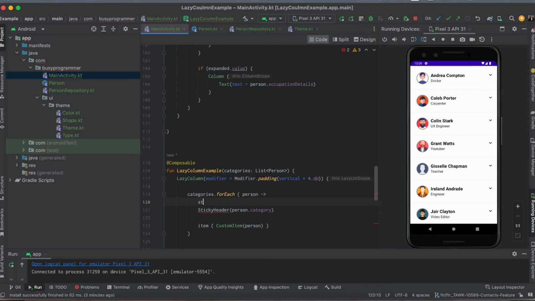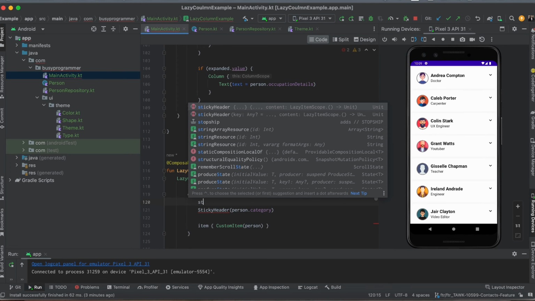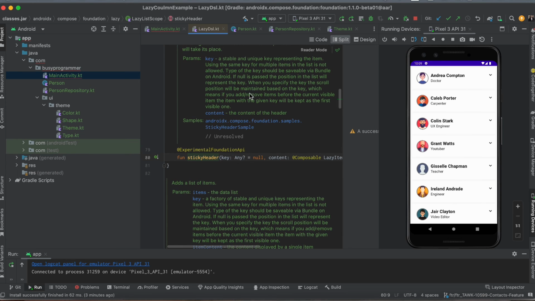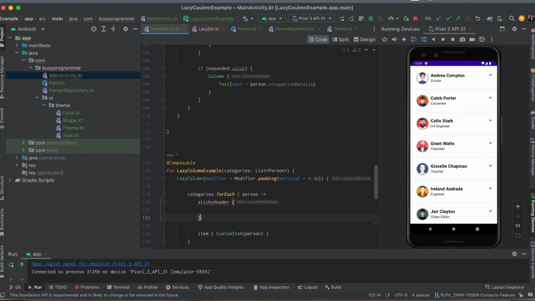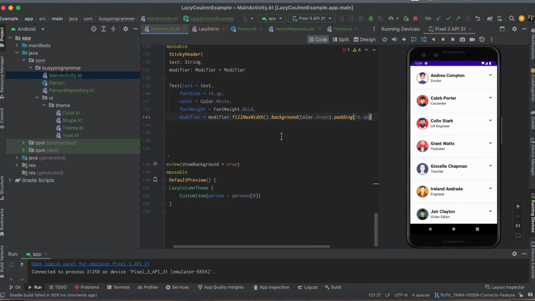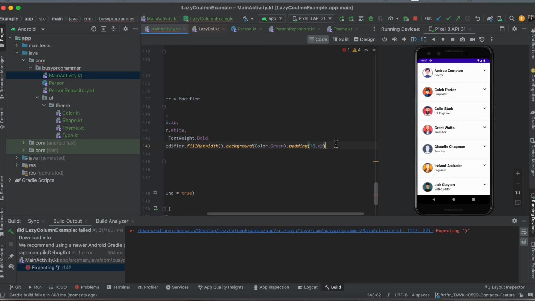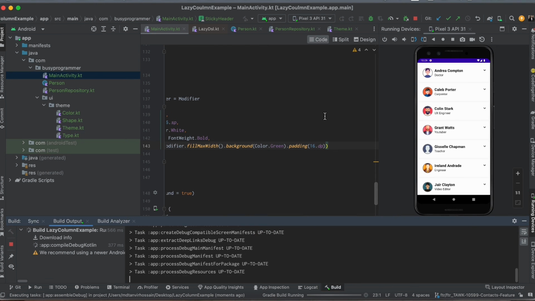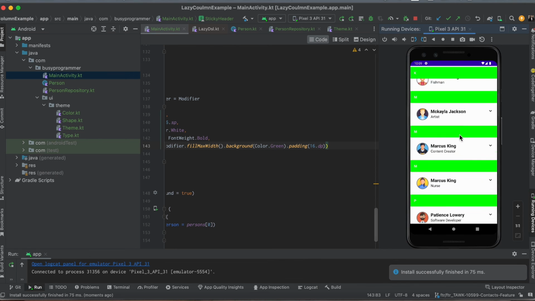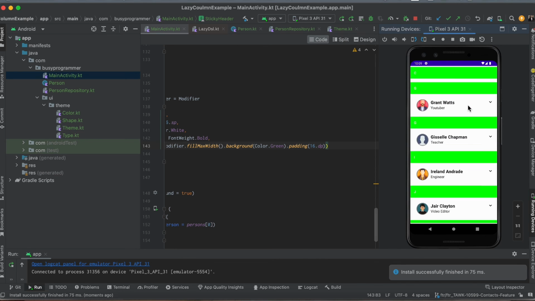So in order to invoke this sticky header, I have to take this sticky header function from Compose. Okay, this one. So inside that, I will write our composable. Don't get confused with same name. And since this is an experimental API, so we'll just opt in that. Okay. So let's see how it looks. Okay, so I think I have missed one bracket here. Let me run it again. So as you see, we have kind of our sticky header ready.